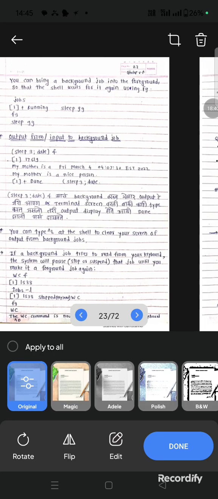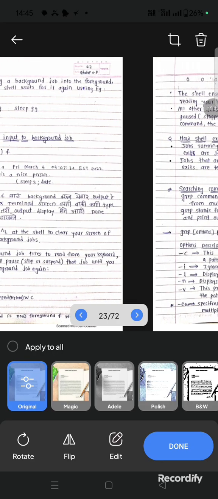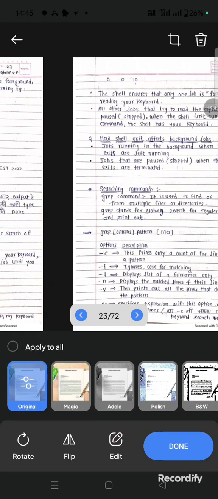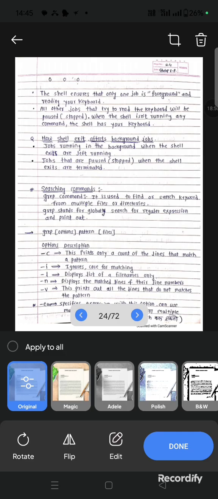The wc command is now in the foreground and reading any keyboard input. The shell ensures that only one job is in the foreground and reading our keyboard. All other jobs that try to read the keyboard will be paused. When the shell isn't running any command, the shell has the keyboard.